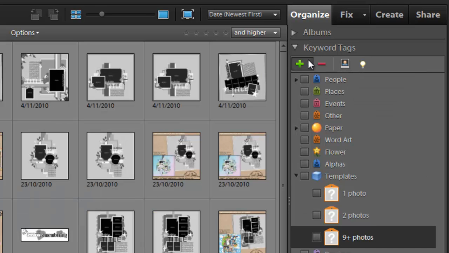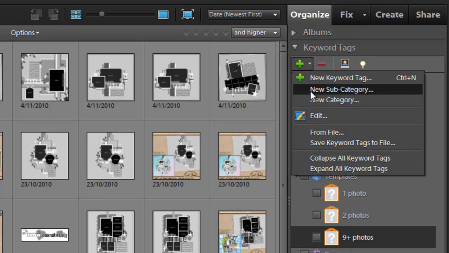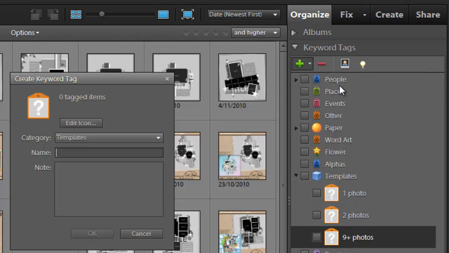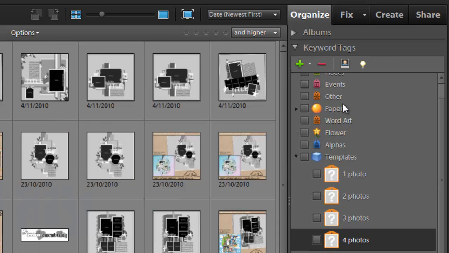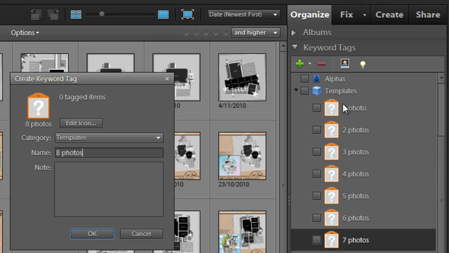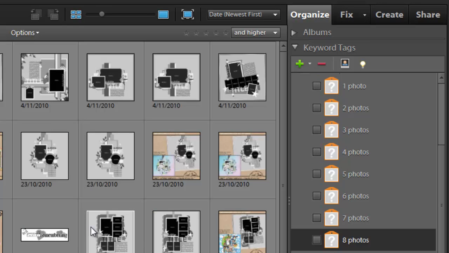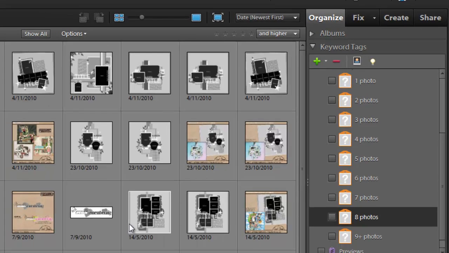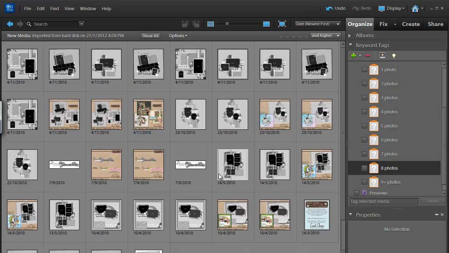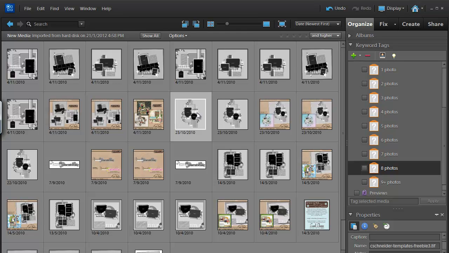So go to Keyword Tags tab, panel, go click on the green button and then click New Keyword Tag or Control N. It's quite fast if I do Control N, you can see. Now some of you may not worry about going up, say, above 5 photographs. It just depends. I know that generally I have quite a few templates with lots of photo spots, as that's how I like to scrapbook. If you rarely buy templates with more than one or two photo spots, you probably don't need to go into all this detail. Other tags you may consider tagging with would be circular photos, or perhaps even whether or not they're a clustered style or a simple style of template. But for me, I find it quite a good basic tagging system is just with number of photos.